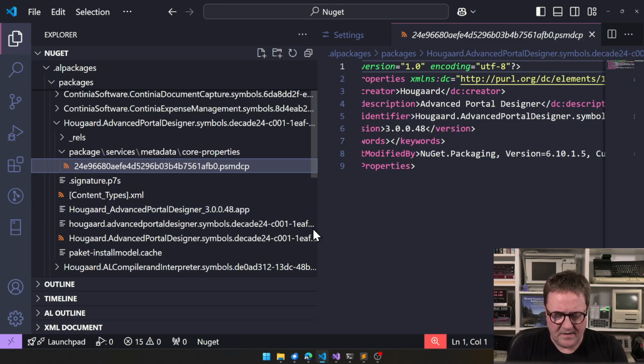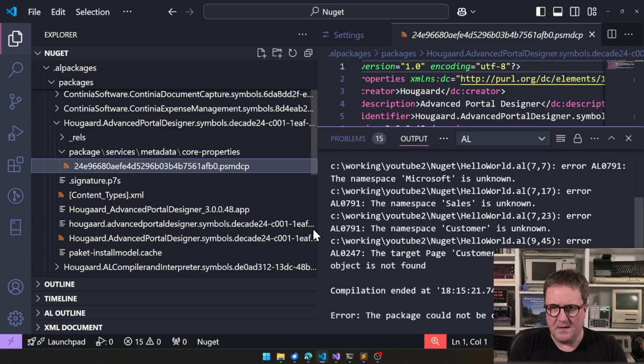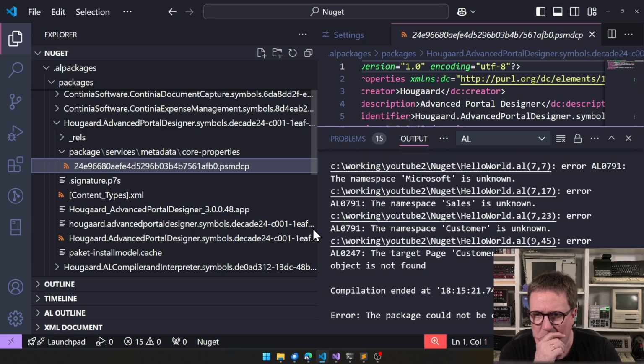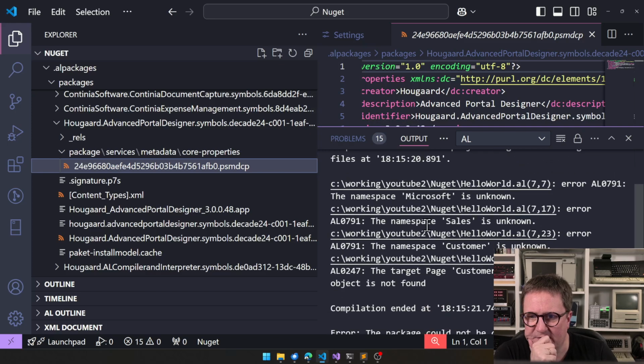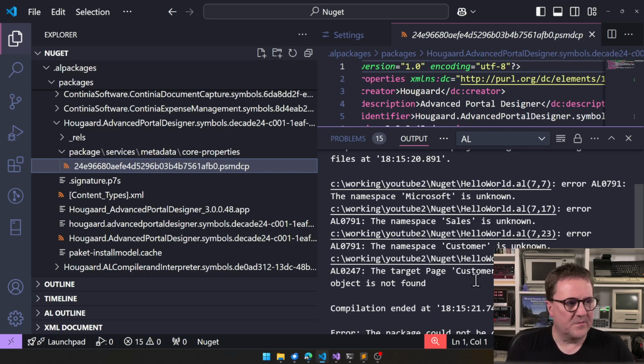So actually, one thing we didn't do. Control Alt B. So you see this? We still got errors, but it's Microsoft Sales Customer List. So we didn't get the right Microsoft, but we haven't specified those as a dependency.